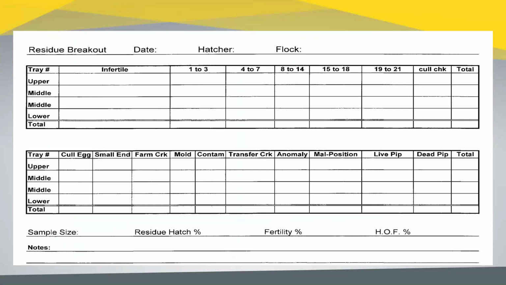So when we look at this sheet, again, just in reference, when I look at late stage embryonic mortality, what I generally recognize is that there's a lot that goes on during this stage. It's in the late stages of the incubator from 15 to 18 and oftentimes even over into 19. Embryonic death in that 19 to 21 and the cold chick category can identify situations where hatcher machines aren't running maybe as well as they should, either lack of air or lack of temperature control, things of that nature.